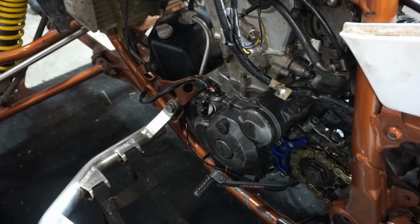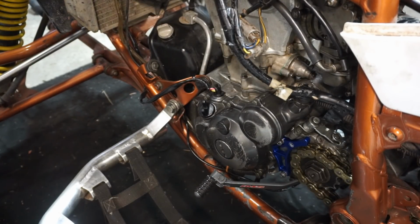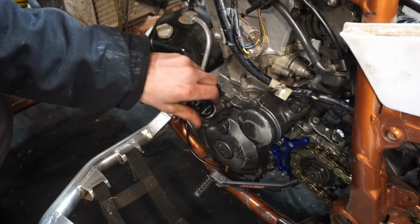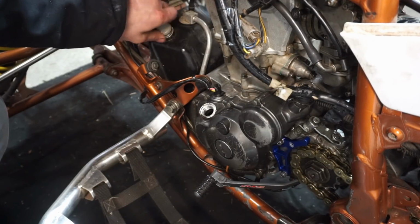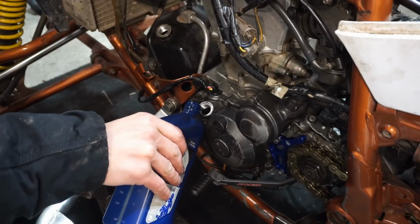All right, so this thing takes about 2 quarts of oil. So what you do when you want to fill this up is we're gonna put half a quart in the actual engine right here. And then we're going to put the other 1.5 quarts in the oil tank. And then we'll start it up, let it run for a while.